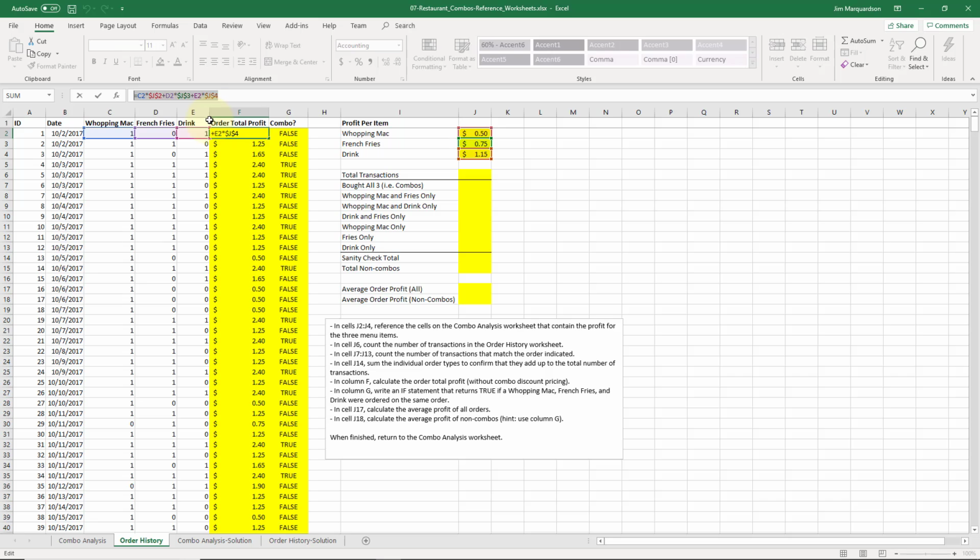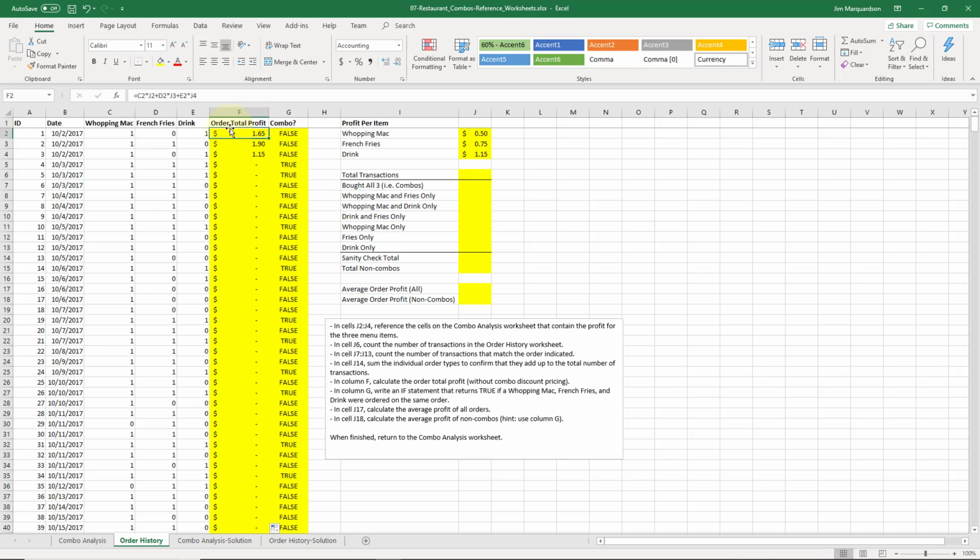Let's do this formula. Equals the number of Whopping Macs, here it's 0 or 1, times the profit for the Whopping Mac, plus the number of French fries times the profit for French fries, plus the number of drinks times the drink profit. So we copy that down.